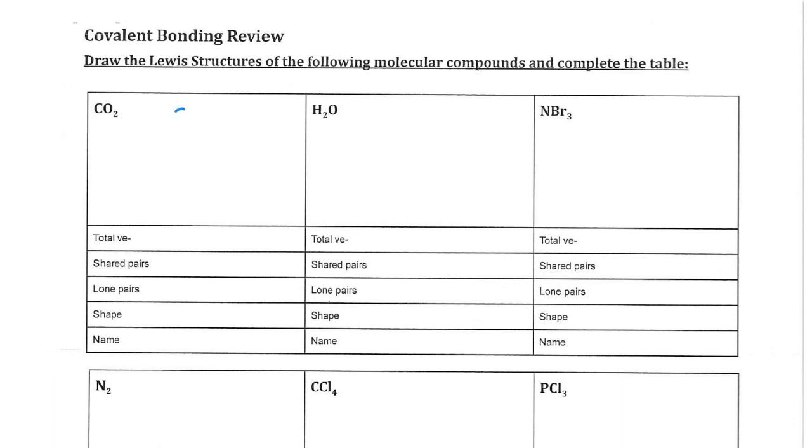So how do we draw it? Let's start with this is carbon dioxide. Now we do have to say that di because it's covalent, so the prefixes matter. Oxygen has got six valence electrons. It's only got four orbitals, so it pairs up two of them. I'll just show those paired up on the top and the bottom. Two unpaired. Carbon's got four valence electrons. And then this oxygen over here's got six. I put carbon in the middle. We always want to put carbon in the middle. Now we bond everything. We still have unpaired, so we make double bonds. And when we clean this up, it looks like this. Carbon in the middle, double bonded to an oxygen, double bonded to an oxygen. And then the lone pairs kind of drift away from the negative energy of those bonds.